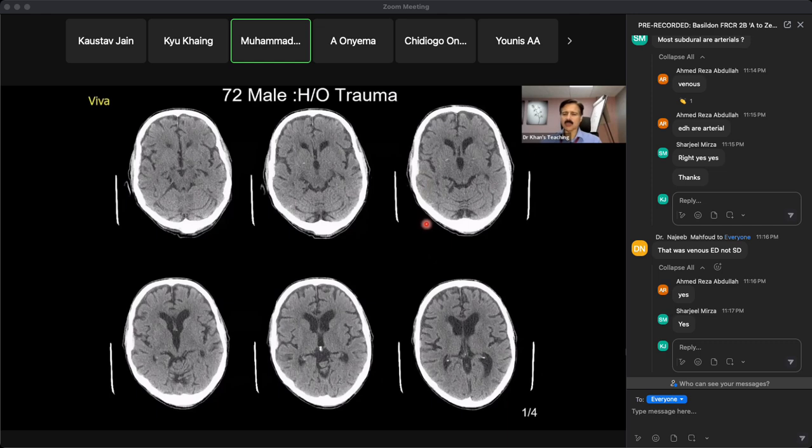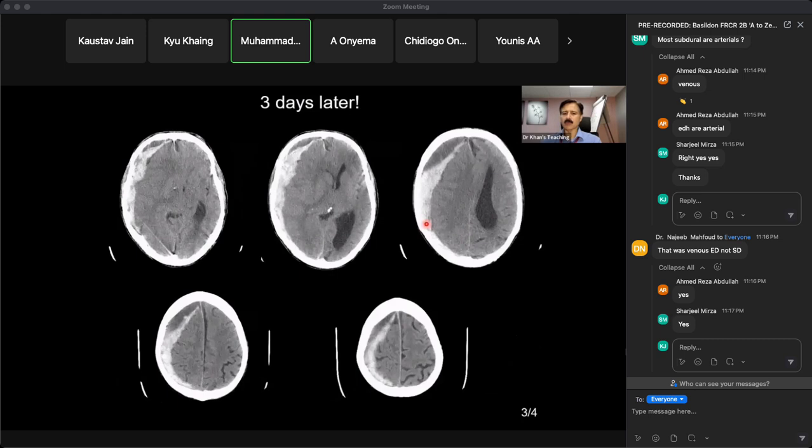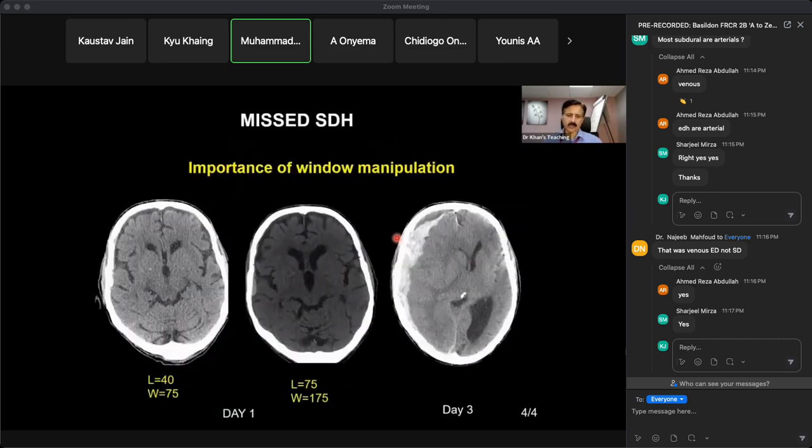I have seen over the last few years about 4 cases like this, which became big problems. In this case, he went home because we discharged him from A&E, and he was living single and became unconscious because the hematoma increased. 3 days down the road, the classical story, the neighbors say he is not coming out, the police barge in, and he is unconscious, brought in, and there was a subdural. He died actually. So what are the learning points here?